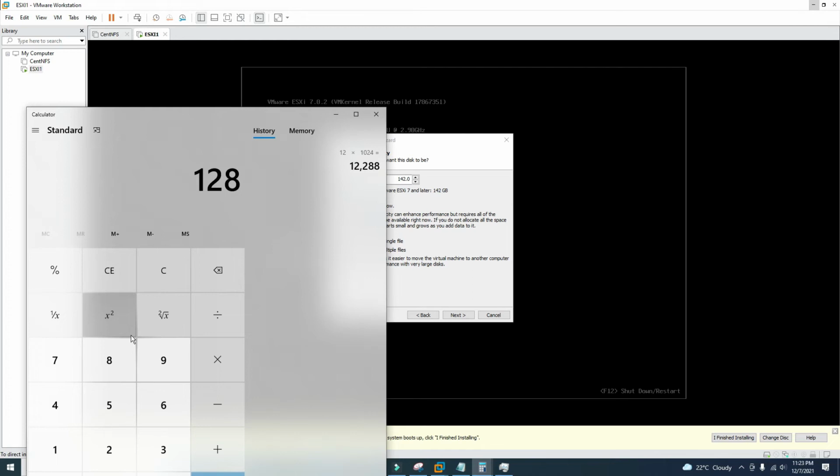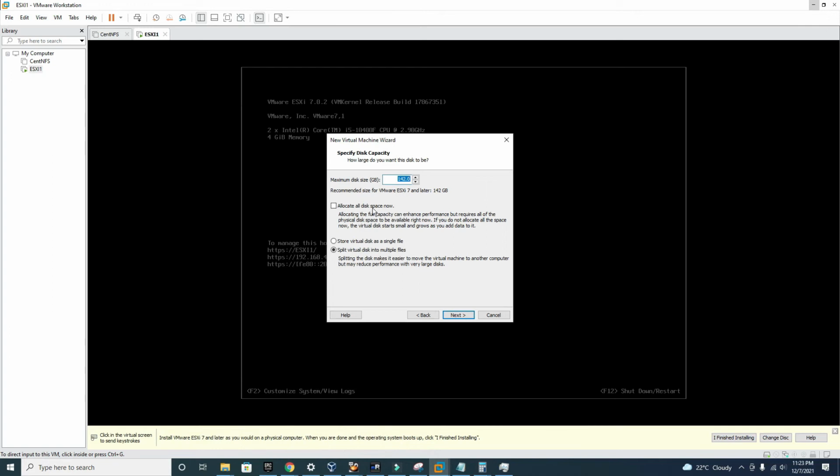ESXi 6.5 or 6.7 takes 250 GB, and ESXi 7 onwards it is taking almost 550 including 128 GB. 128 plus 400 is 528, so I will give 550 GB.